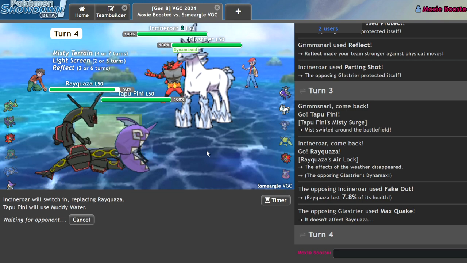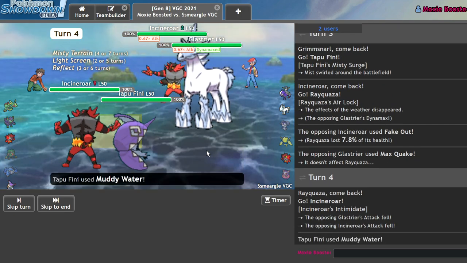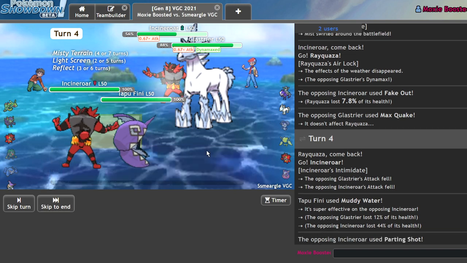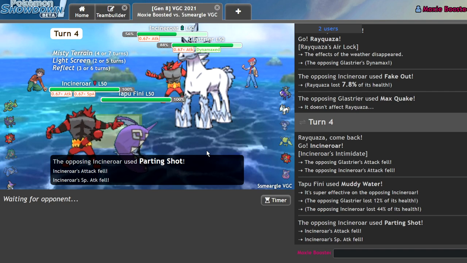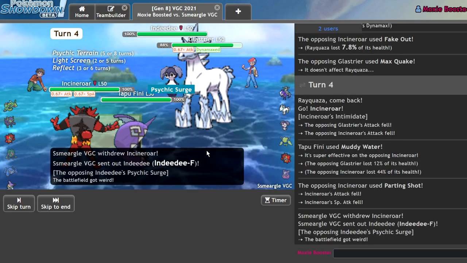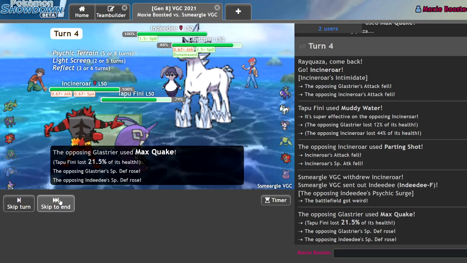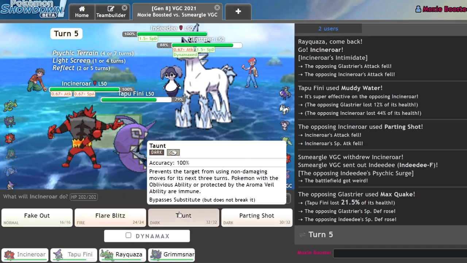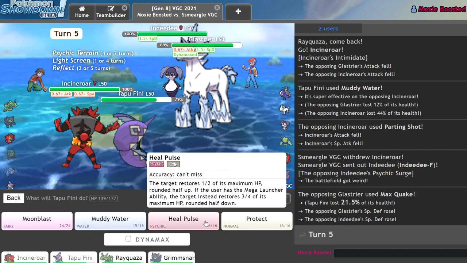Basically what I wanted to do there was either predict the Quake or the High Horsepower and then just go for a Meteor Beam if possible, but even if I can't do that, I can just start clicking this. There's the Parting Shot. I'm assuming they Ice move now. There's no way they didn't. You know, Aromatisse is on their team, and I have to say, Aromatisse is pretty slept on in my opinion. Ooh, okay, Quake the Finny, whatever. I can Taunt this Glastrier, since it's at minus one, so I'll be fine.